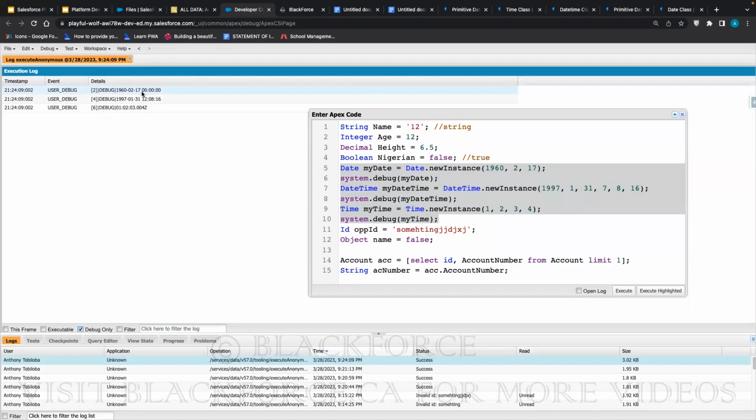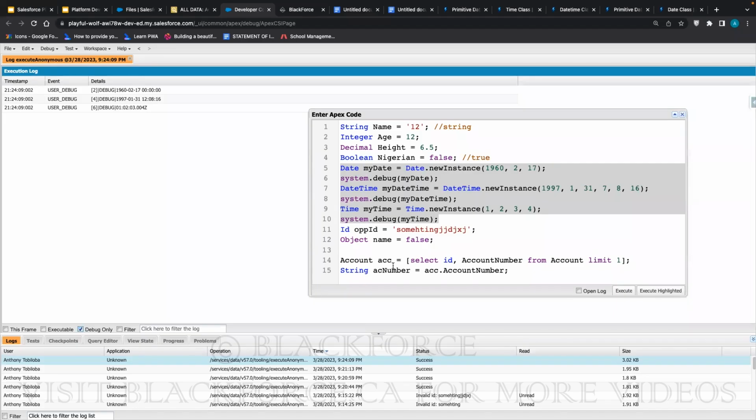So this does not affect the front end. There's no way we are seeing it on the front end. This is just me in my developer world. Although, if you are doing real work, if I save an account from here, you will see that account in the front end.